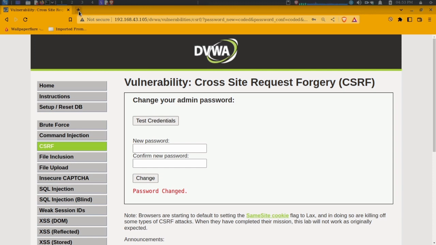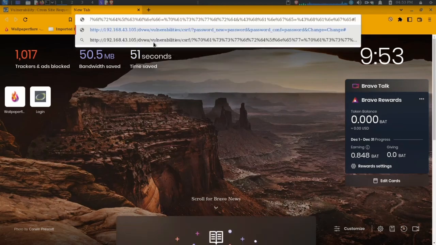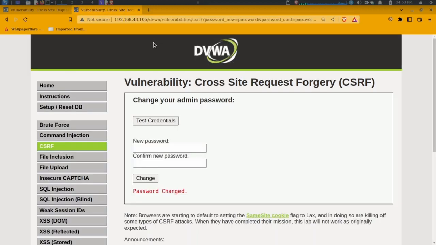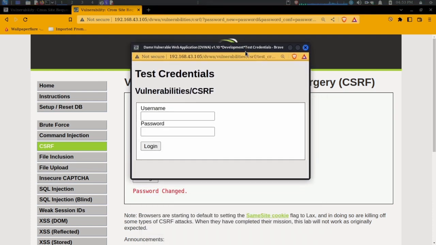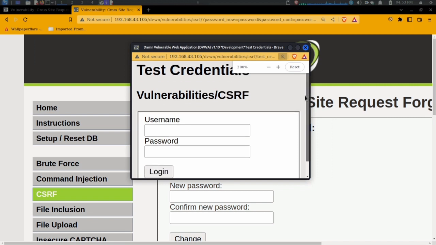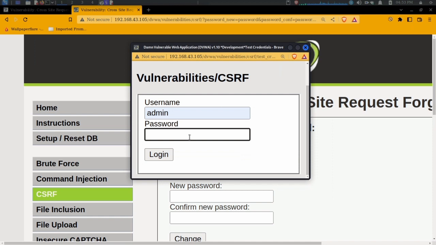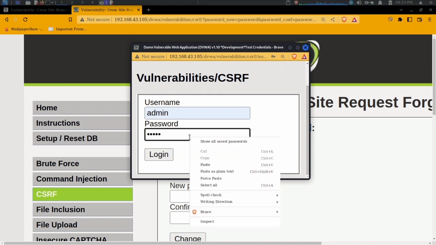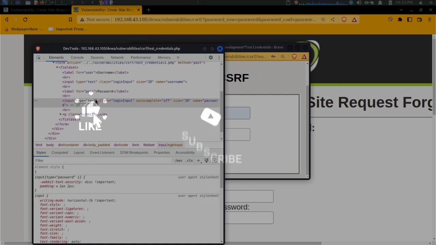So now once our victim clicks the link, it automatically links them up here, and then once you click enter, we can see password changed. Now if we test credentials, we will literally see that if we go here and click username admin, and our former password was coded, I'm just going to do inspect, and we can literally see our former password, which was coded text.